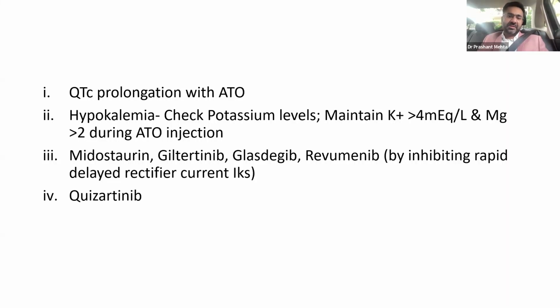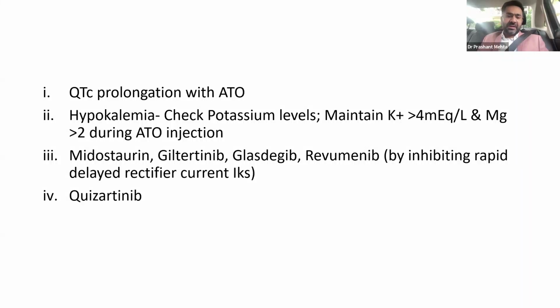Other FLT3 inhibitors and also to an extent hedgehog inhibition, glasdegib. But glasdegib in the real world studies and the post hoc data is showing very minimal effect on QTC and it's rather safer in that regard. Revumenib and all these actually do the same by inhibiting the rapid delayed rectifier current.